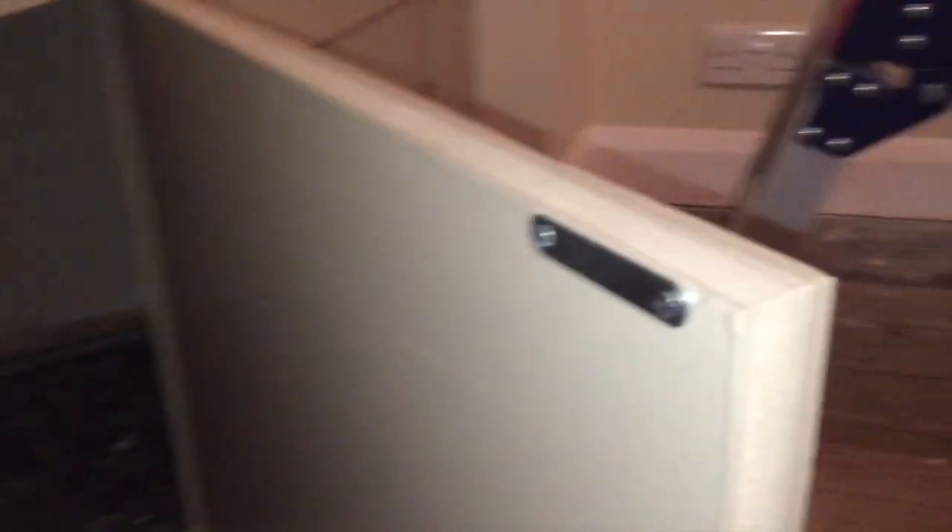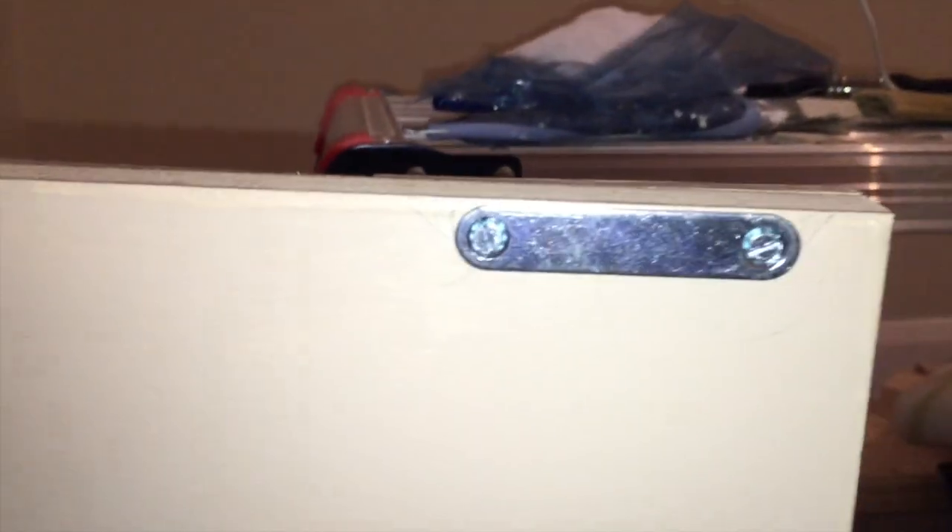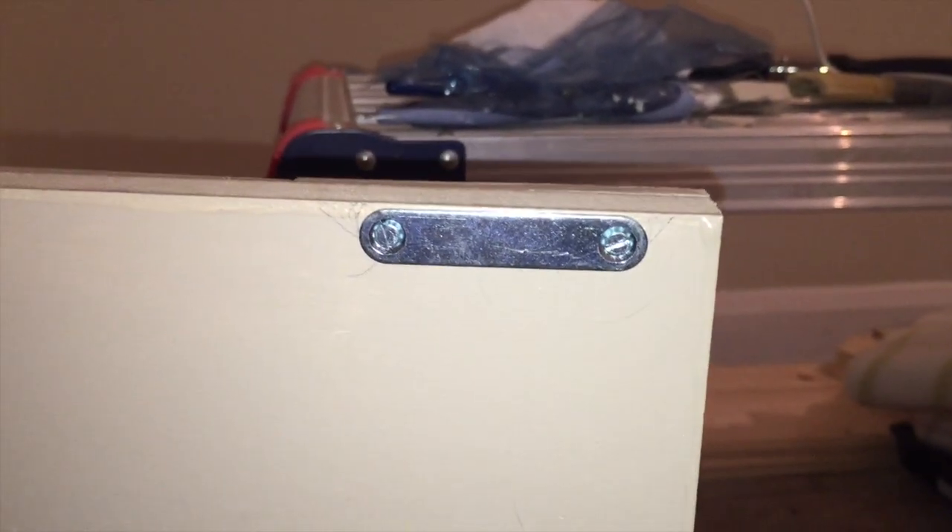Next, you want to put your metal magnet stopper on the door. The easiest way I found was to close the door, put the magnet on the white block, go inside the cabinet again, and then put a pencil line around the magnet that you want to attach to the door. Then, when you take the door out, you've got a template to position your actual block on — drill the holes and attach it. If all is good, you can close the door and everything's hunky-dory.